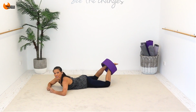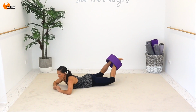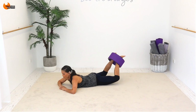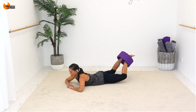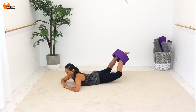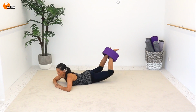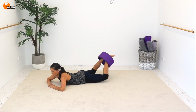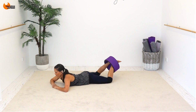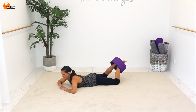Push. Squeeze your glutes, squeeze out on the wheel, and push up as high as you can. Up and up. Up and up. Just squeeze. Keep breathing. All the way up, up and up. Hold it for a second at the top as you squeeze your feet up to the ceiling.